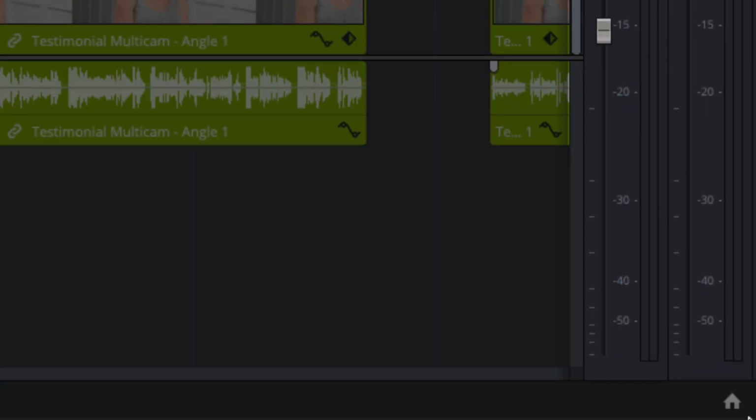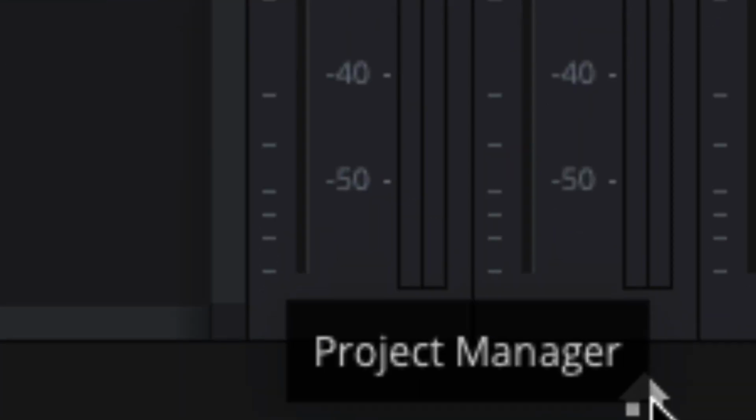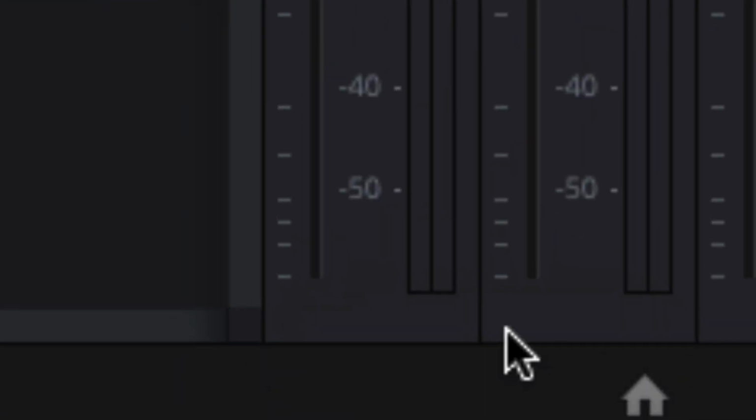All right, so we can see that worked pretty well. One thing to keep in mind with this method of exporting just the project file is that in order for the other person to be able to access the entire project, they're going to need a duplicate of all the files that were contained in that project. So the next method I'm going to show you is how to export the project file as well as all the files that are within that project file. Quick tip here, you can access the main menu inside your project by going to the bottom right corner and clicking on the house button.